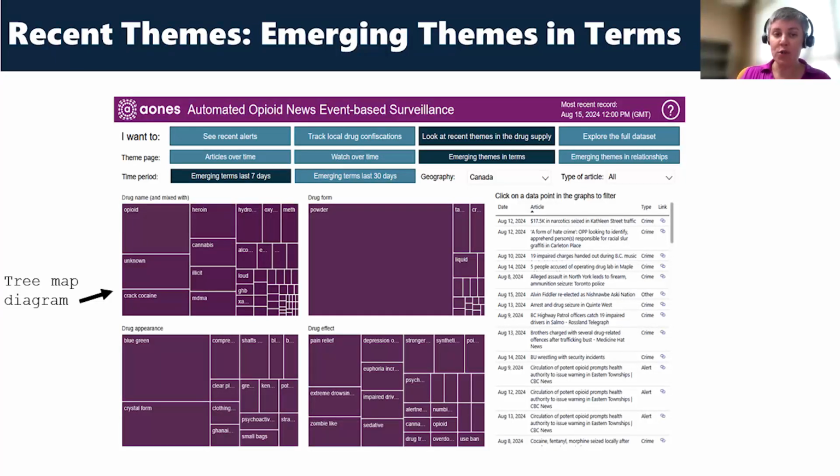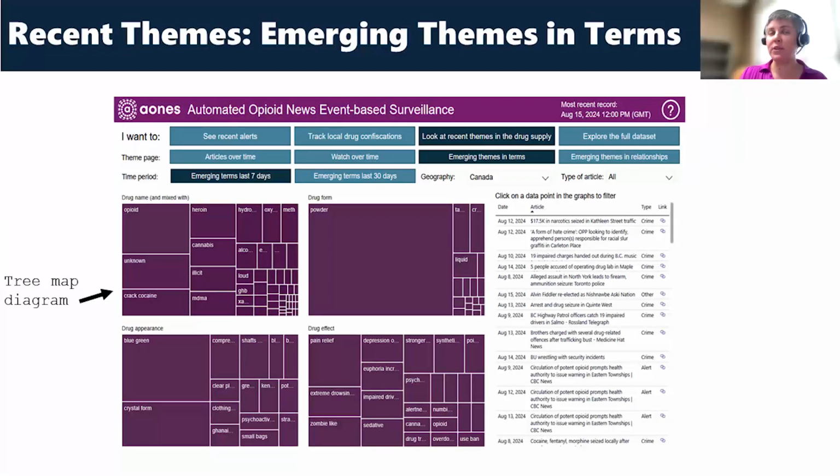On each page, 2 options are available: emerging terms the last 7 days or emerging the last 30 days. The website contains more detailed information about the calculations used to determine this. Most of the data is displayed in visuals called tree maps. In these, the larger the box, the more frequently the term or relationship has appeared in the time frame. On this page, the term is displayed in the top left corner, if it fits. Otherwise, you could hover over a box to see the term.